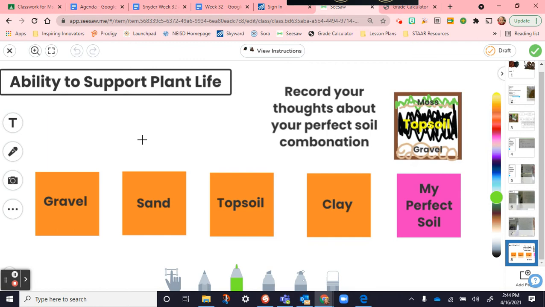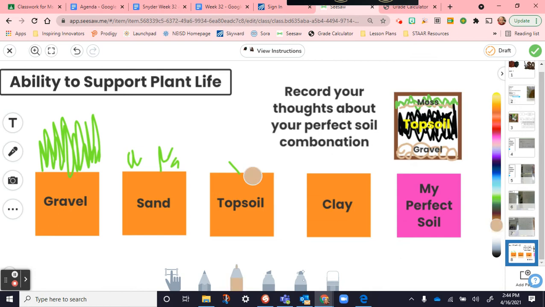So for example, if you think gravel is going to give our plant exactly what it needs, then I want you to get your green, and I want you to show, okay, what's that plant when it starts growing? What's it going to look like? So make a prediction. Maybe you think sand is not quite going to be as good. Maybe just little growth. Maybe you don't think topsoil is going to grow, maybe you think it's not going to grow at all. Maybe we got some brown that's kind of dead. I don't know, whatever you think. So I want you to make some predictions.